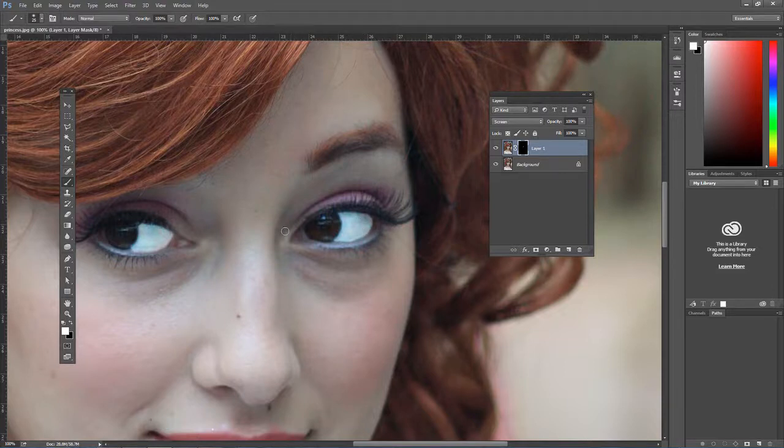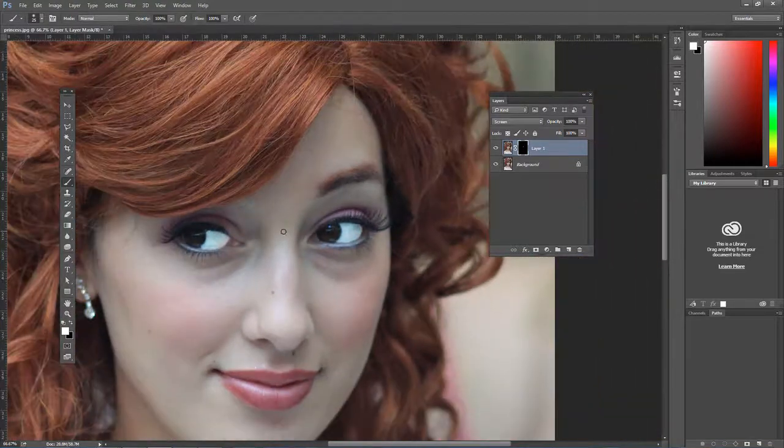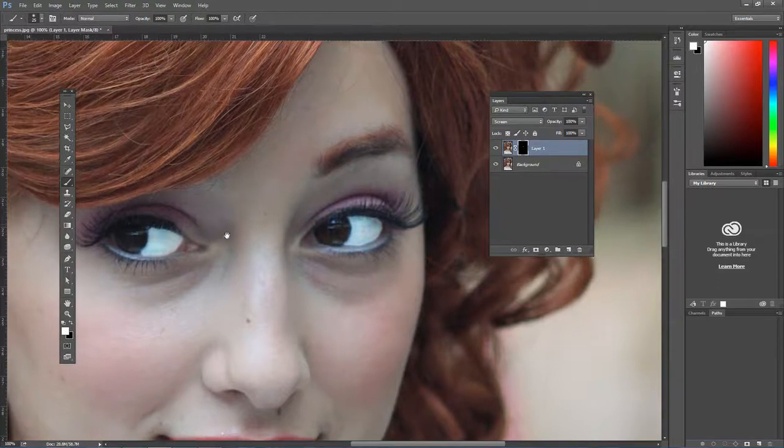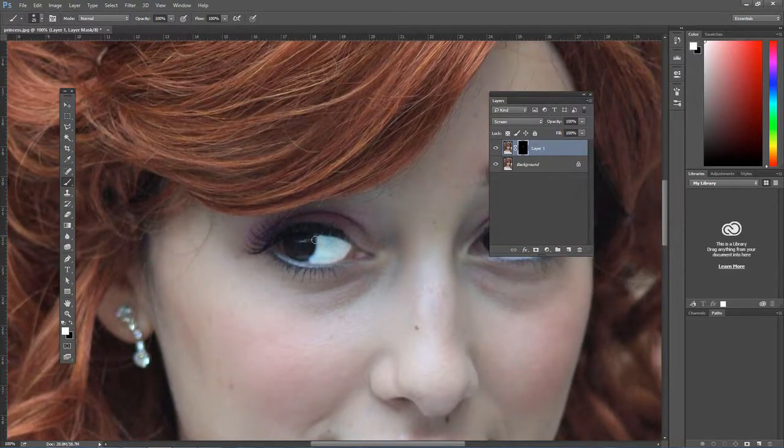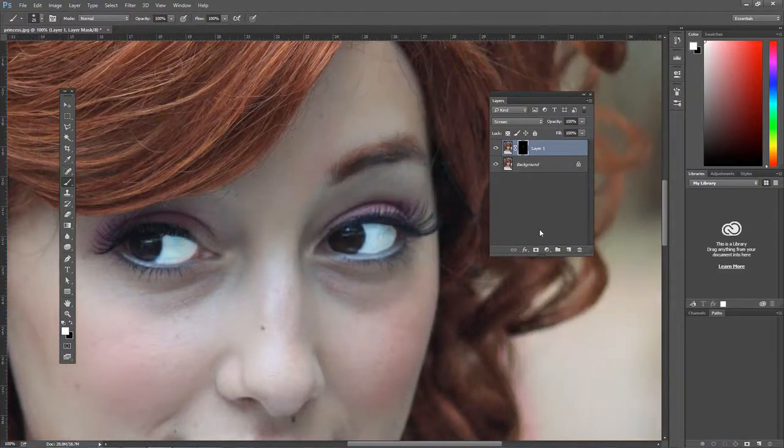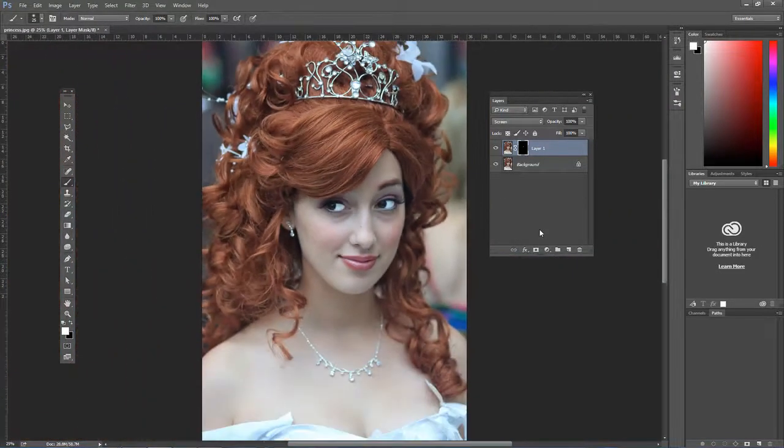So I'm going to zoom out a little bit, Control or Command minus. Notice maybe I messed up a little bit. Let's say over here, press spacebar to toggle the hand tool. Let's say I went over a little bit, like right here. Oh, too much. Okay, press X, it'll flip that, and we paint black back in. So we paint that mask. And there, press X again, and it will toggle it to white. All right, so zoom out here, and it's a little bit strong.